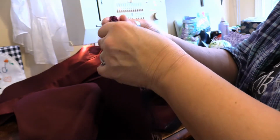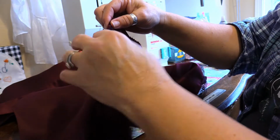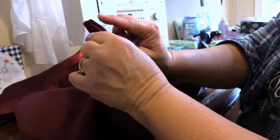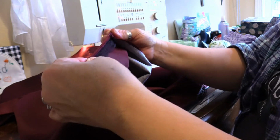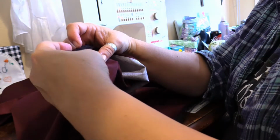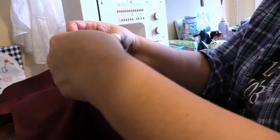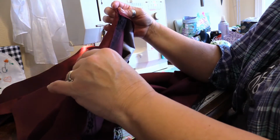But what that does is it allows me then to very nicely turn under as much of the fabric as I want to, depending on how much fabric I take up in the facing. And it just naturally will roll in by that amount. I can then press it, pin it, clip it however I want to, and then turn this way and then make just a small hem right along that edge with just a small bite of fabric on the outside. It just keeps everything nice and neat.